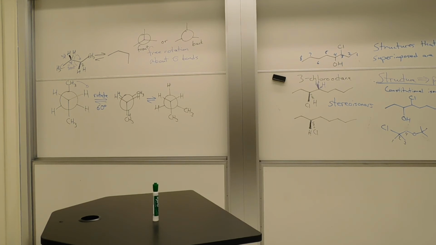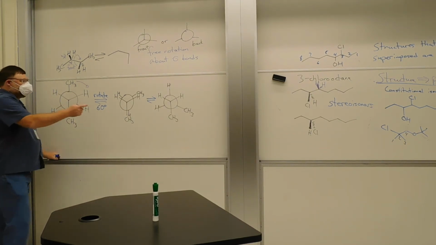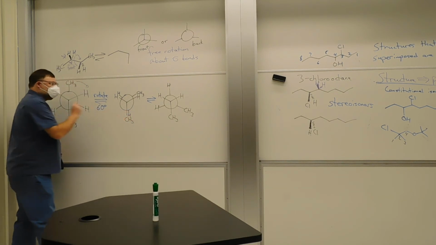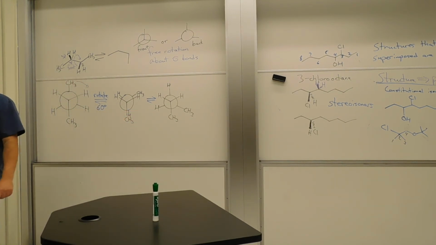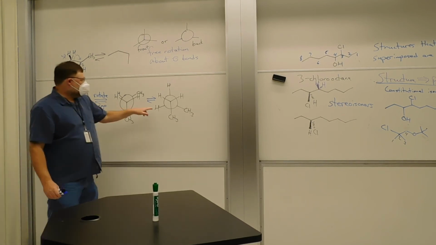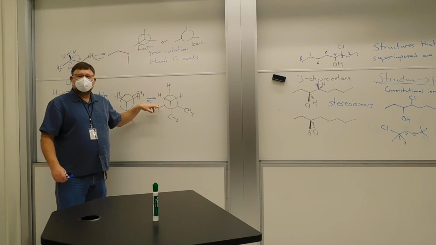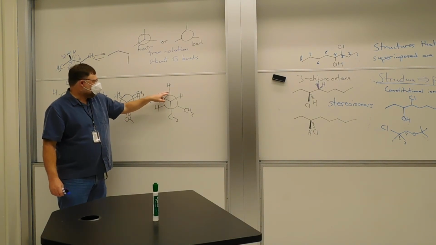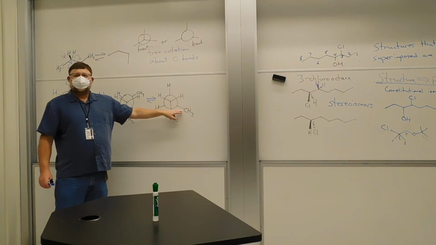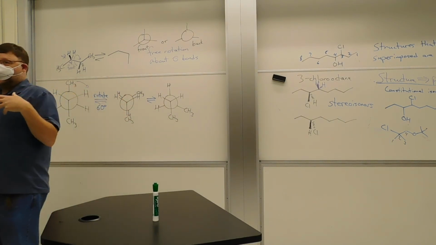You don't actually need to know that in this class. You can memorize the fact that comes out of this. It turns out that the third structure is a lot more stable than the second structure. That because the bonds on the front are sticking out at us and the bonds on the back carbon are going away, that when the bonds are staggered like this, front, back, they're actually not interacting that strongly yet.